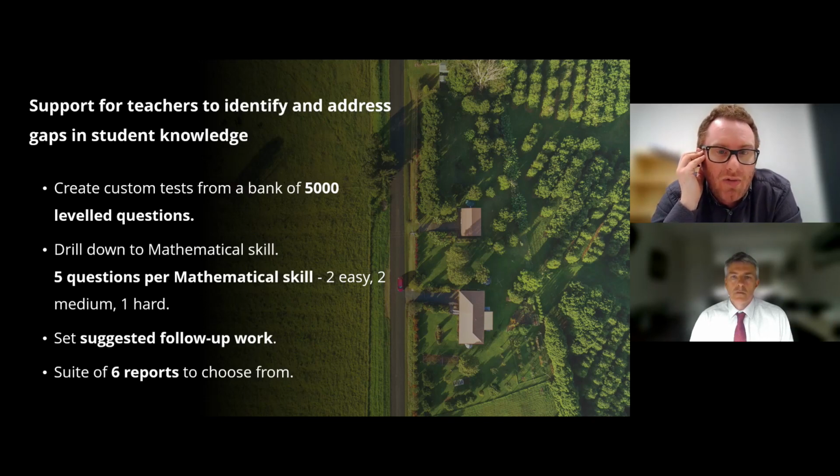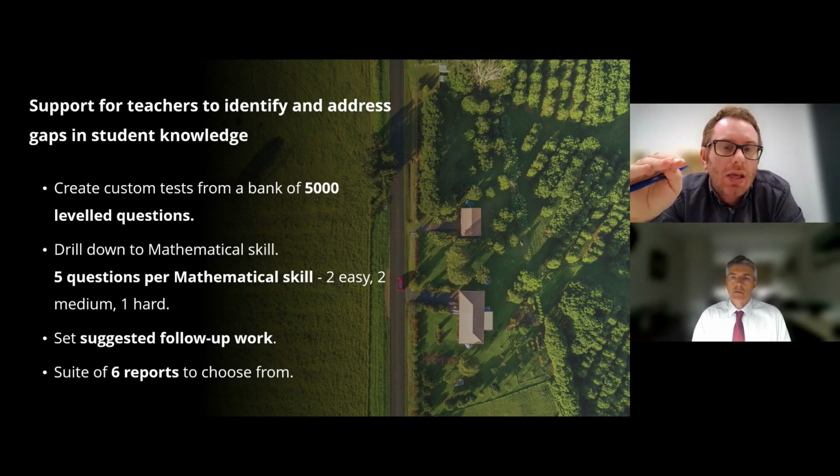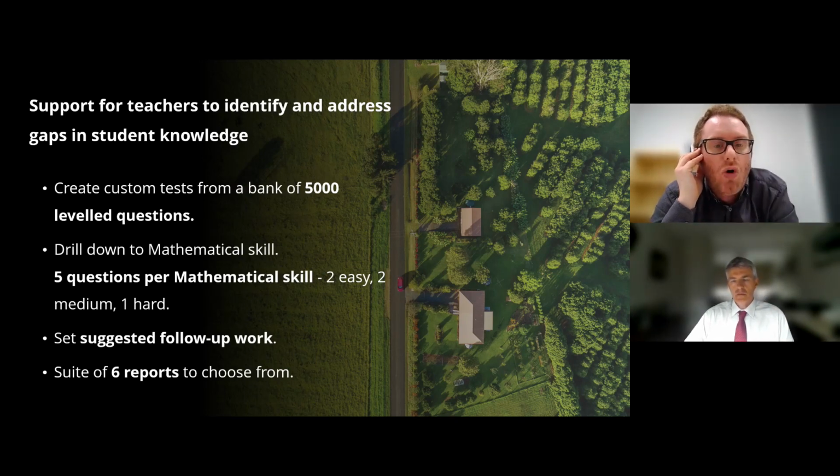And one other thing about follow-up work: there is a wizard, as VJ mentioned. The wizard works by prioritizing up to a set amount of mathematical skills that the teacher chooses. It prioritizes mathematical skills based on the difference between a student's performance at that skill in comparison to their peers. So it begins with the skills that the student is doing worse at in comparison to the class average. Those are the first that are chosen, and then up from there. If everyone is struggling, then you'll see that data as well. If students are above average, then the wizard reverts to a model where it just goes by raw performance, from worst performance upwards. So that's a little bit about how the follow-up work works.